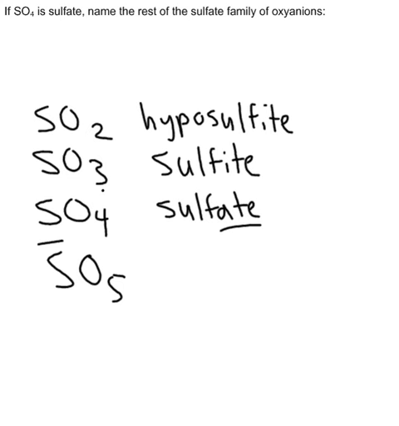On the other end, when you have one more oxygen than the -ate does, you use the prefix per, and that's persulfate, and it gets the ending -ate as well. So the families are all hypo-ite, -ite, -ate, and then per-ate for all of them. But you need to know at least one of those four in order to figure the rest of them out. You cannot guess that the one with four oxygens is the -ate, because that will not work.